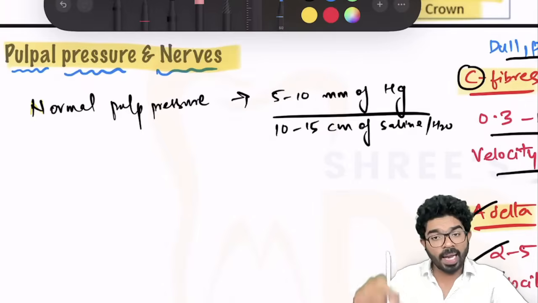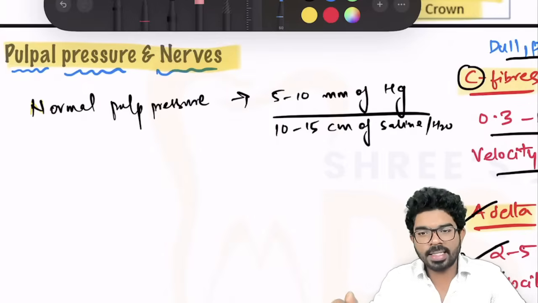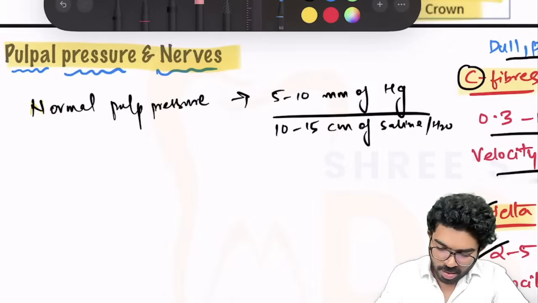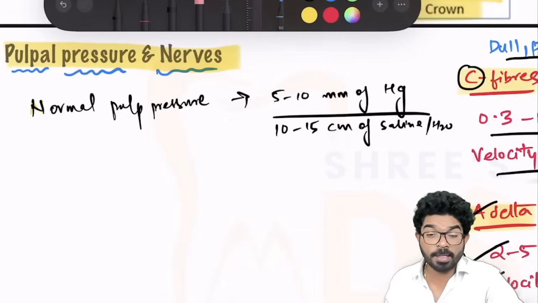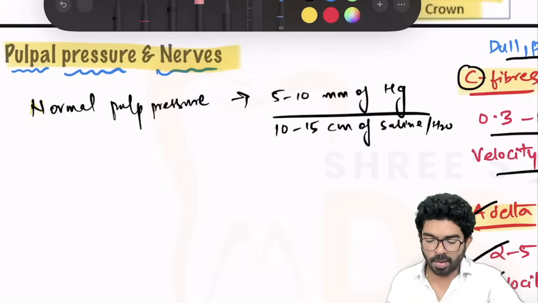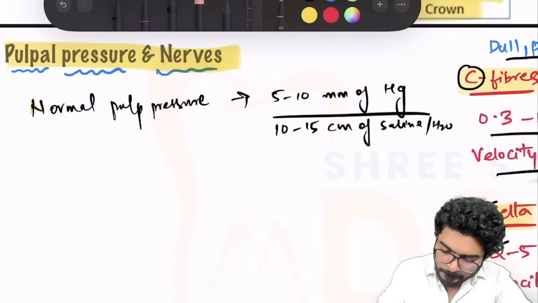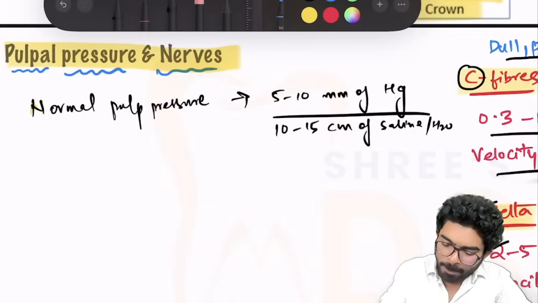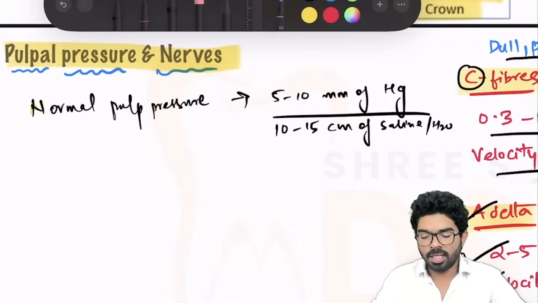Can you correlate these values of pressure to any other pressures in the human body? Integrated, right? So we are going to an integrated session. The same values are seen in another part of the body also. There is something called portal hypertension. Portal pressure is the pressure seen in the portal system, hepatic system, liver. So portal pressure and pulpal pressure values are the same. Both of them start with P.